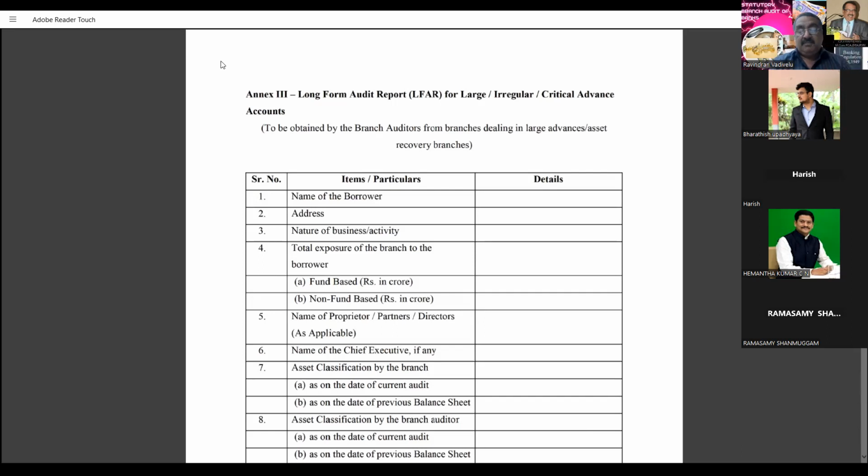Tomorrow I am going to take up the NPA classification. Now I am stopping the presentation. Please come back by 7 o'clock in the evening. From 7 to 9 we have another class on revenue leakage. And if time permits, I'll take bank guarantee and LC in detail, because that is a very important area on which we have not concentrated.